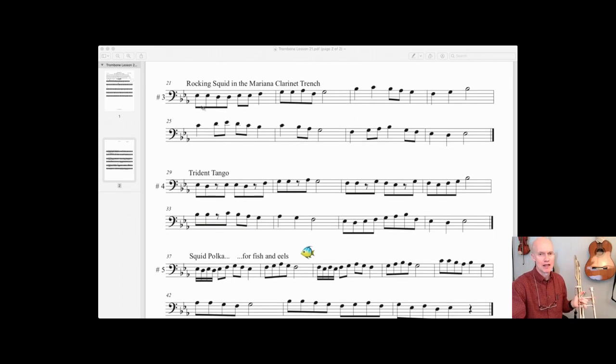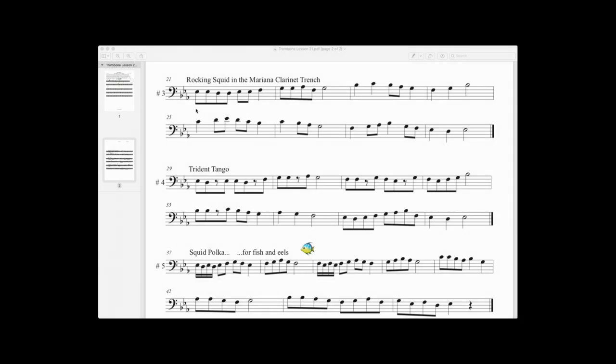All right. In eighth notes, one and two and three and four, one and two and three, four. One, two, three, and four. One, two, and three, and four. So here comes number three. One, two, three.